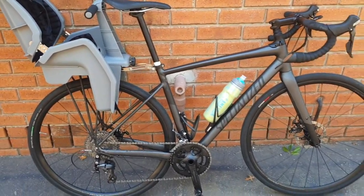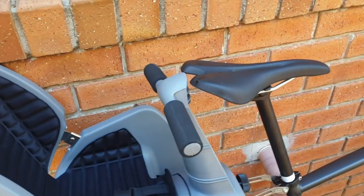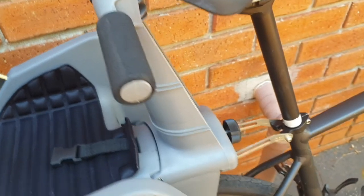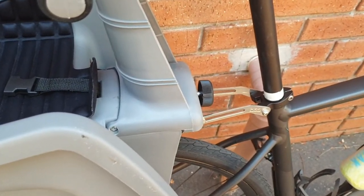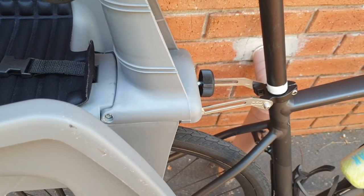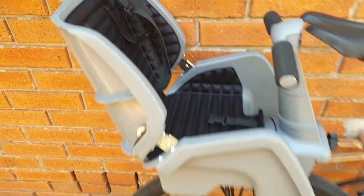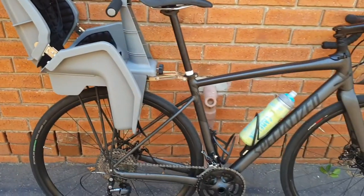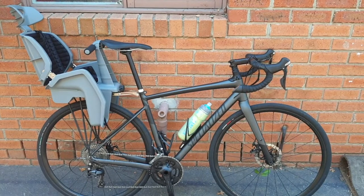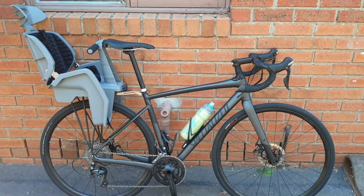It comes with adjustable footrests, which you won't see in the video as they fell off, and after being reattached several times they continued to fall off. I must add that the absence of them didn't seem to make a difference to the comfort level for our daughter — she found it very comfortable, so comfortable in fact that she had a little snooze while we were biking along the Mekong River. Overall, the seat is ideal for short trips. Some drawbacks as mentioned, but the positives are that it's made of tough, durable material, is lightweight, easy to mount, and at its price point was one of the more inexpensive options.